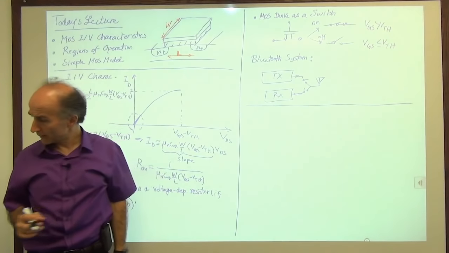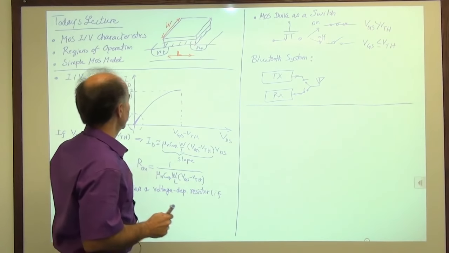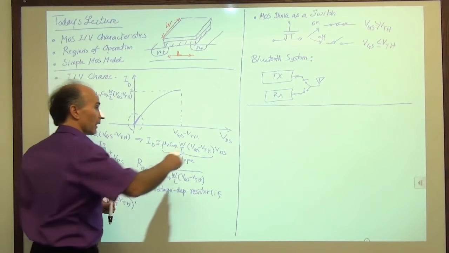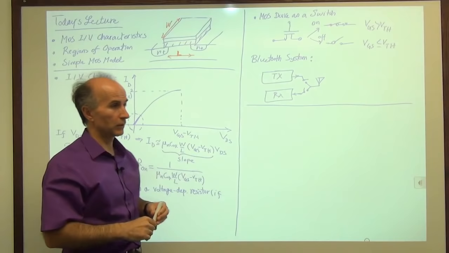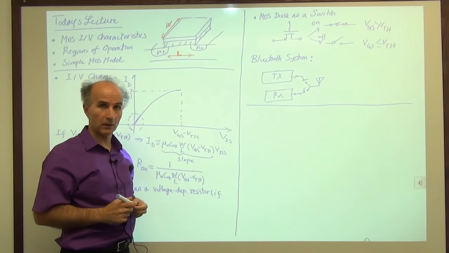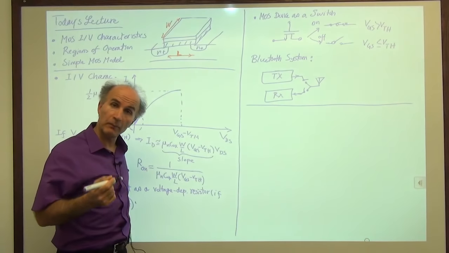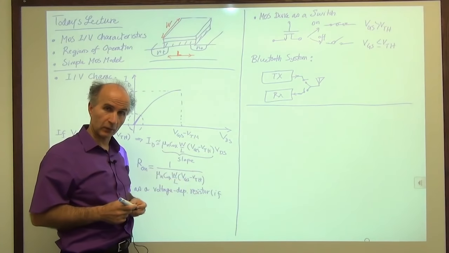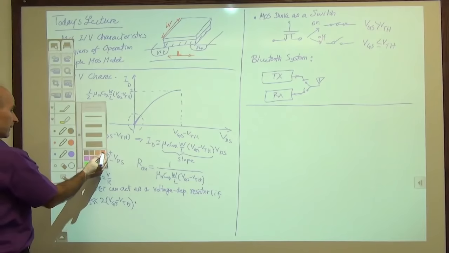Okay. Now, let's go on and address the important question that we faced last time. What happens beyond this point? If in this test, I keep increasing VDS of the device, what happens? So if this equation is valid, the equation I just showed you, the parabolic equation, then it predicts that the current has to fall. And that's somewhat troublesome. So that's what we would like to answer. Now, when people measured this device for the first time, they had expected that it would go down because that was what the parabolic equation said. But then, when they tested the device, strangely enough, that didn't happen.